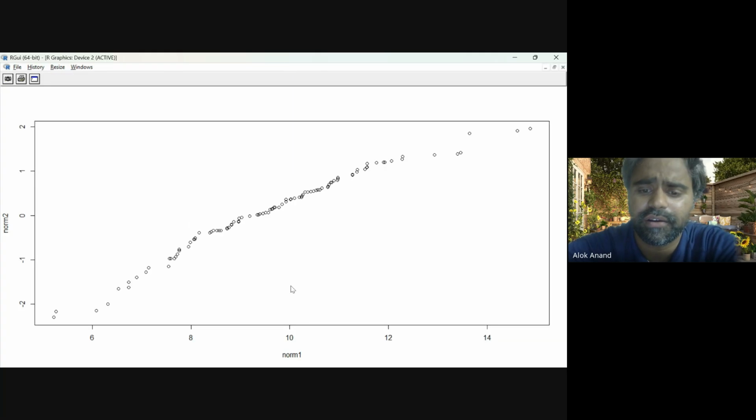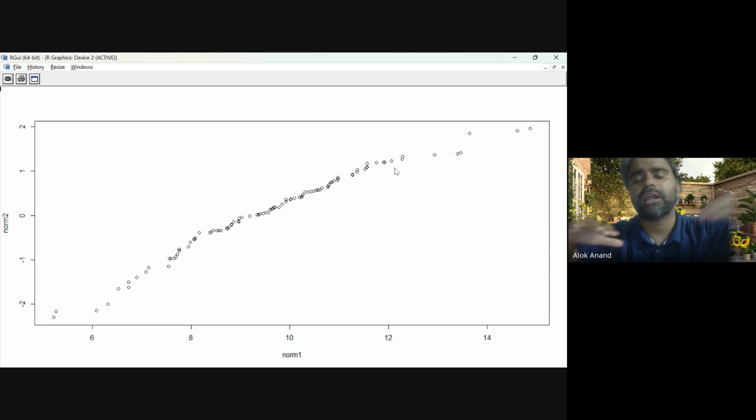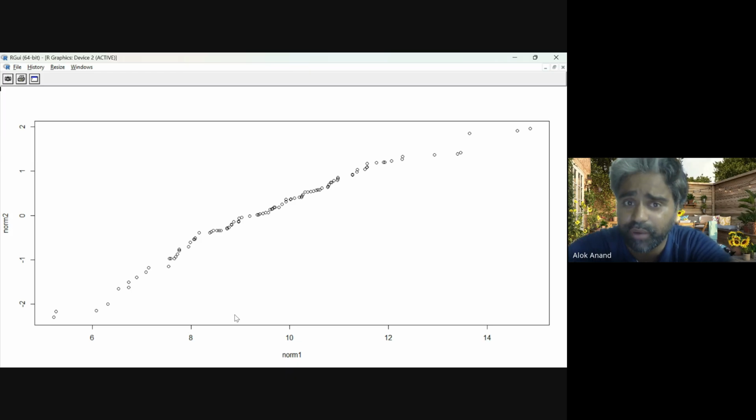So you can see here, it's almost the same distribution, right? And you can see here that the values are coming onto the same line, right? And when it is on the same line, it means that both are coming from the same distribution. One was the given observation that was given to you, and the other is the standard normal distribution. So we plotted them against each other.